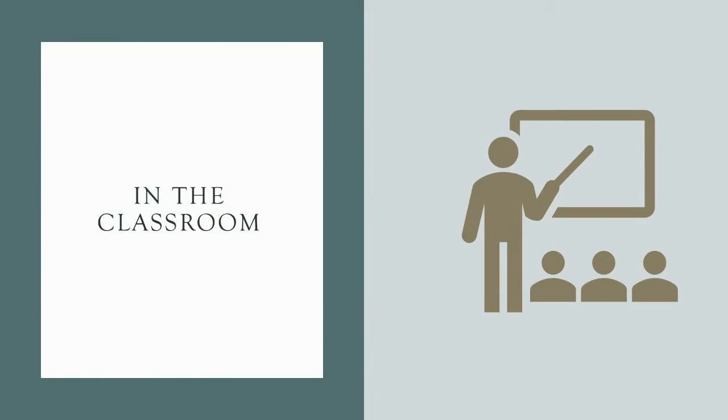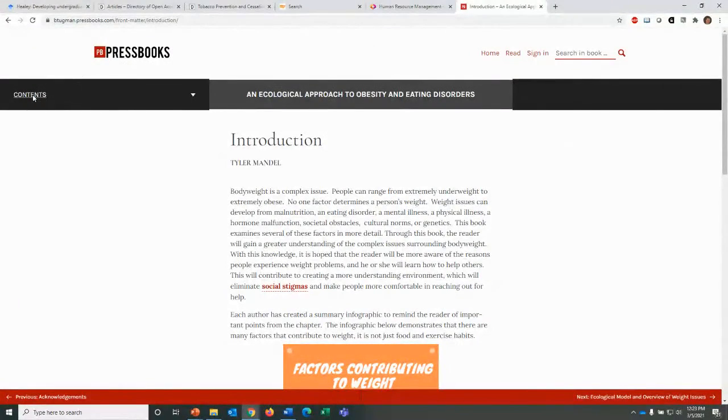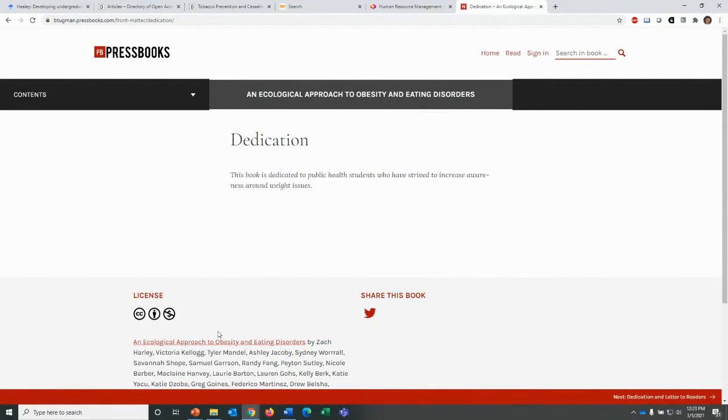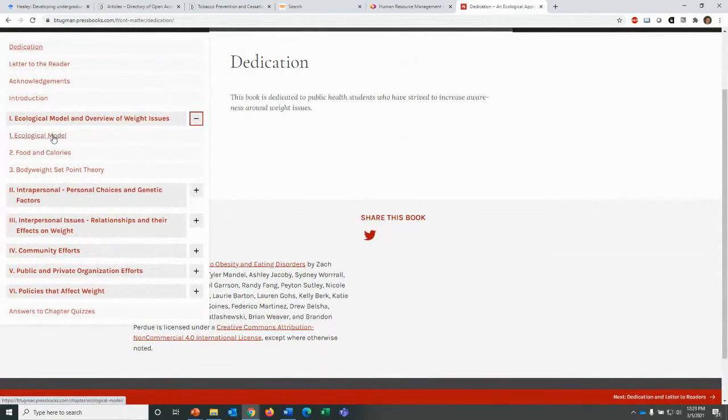Quickly, I want to show you one example of that just to make it a little bit more real in your mind. This is an open textbook that was actually published by Clemson University undergraduate students. Over the course of a semester, they worked collaboratively to learn about open licensing, copyright, writing for a public audience, all sorts of things that go along with publishing. And then actually each created a chapter within this open access textbook that they then published.